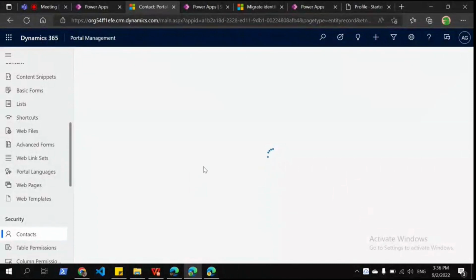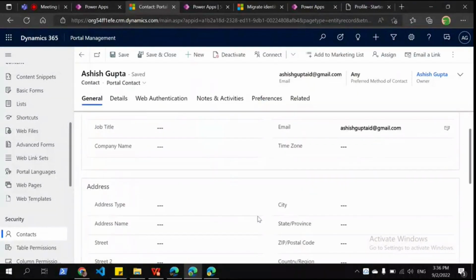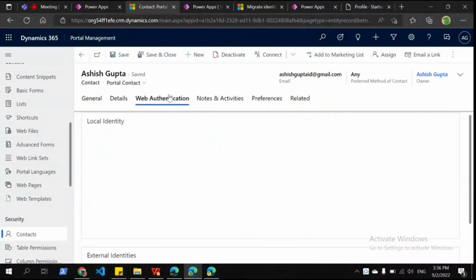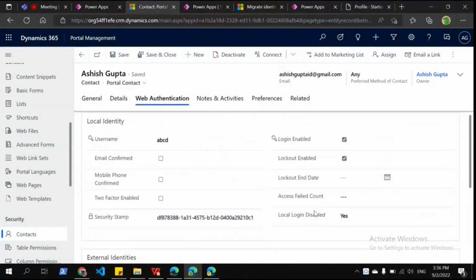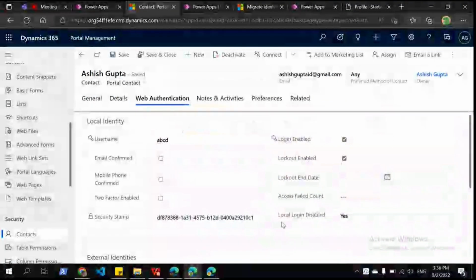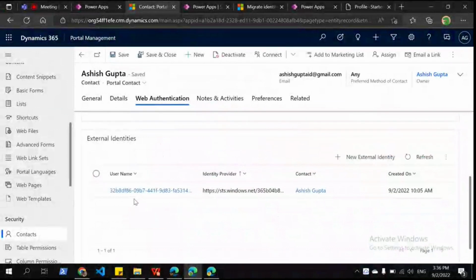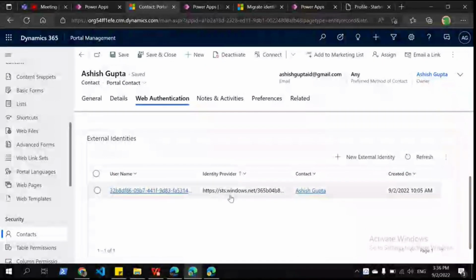In the web authentication, login is disabled as local login is disabled, and the Azure AD identity is now associated with this. So this user has successfully migrated to Azure AD. Similarly, you can do it for other authentication providers as well.